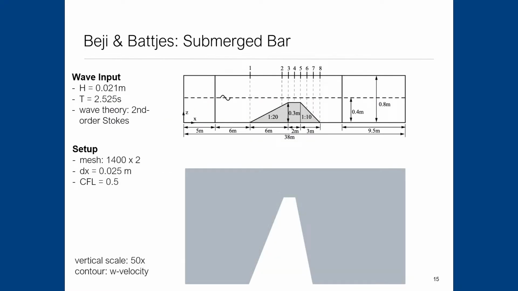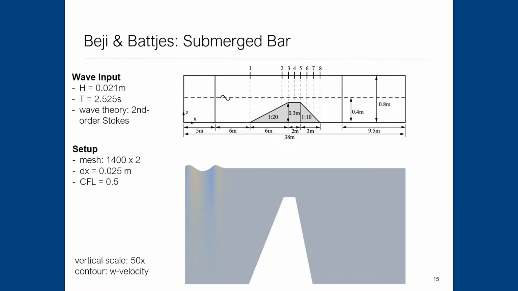One of the very well-known tests in wave model validation is Beji-Battjes. Waves are propagating towards a shoal. So we have a shoaling area, then there's a flat bar, and on the flat bar the waves start to decompose. We have linear waves propagating to the submerged bar, and because of the change in bathymetry, they are decomposed into their higher order harmonics. So we get shorter, higher frequency waves, and that makes it quite difficult because the kd value goes up quite a bit in this region.